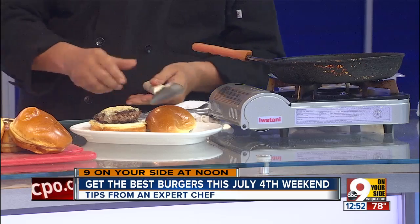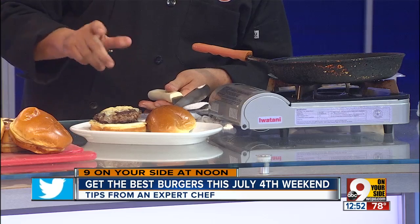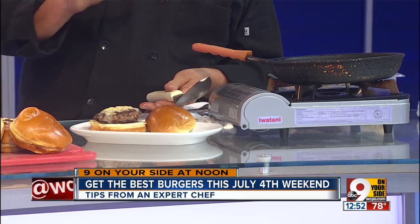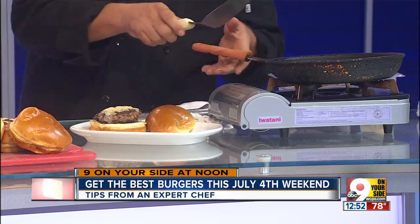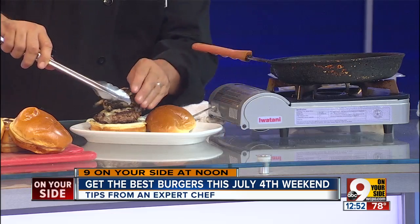Let's talk about toppings. We just rolled out this fresh packed burger at Buffalo Wings. I did this one in a skillet — we normally do it on a grill at work. I placed it on top of a garlic aioli sauce, which is a garlic, mayonnaise, and lemon concoction. The cheeses are a little Asiago, Parmesan, and Romano. We also season the burger with garlic salt — that's something we've really warmed up to. And I've taken portobello mushrooms and thrown those on top.